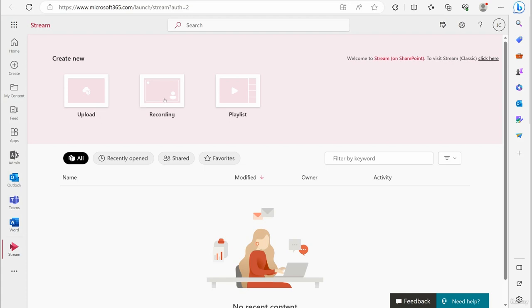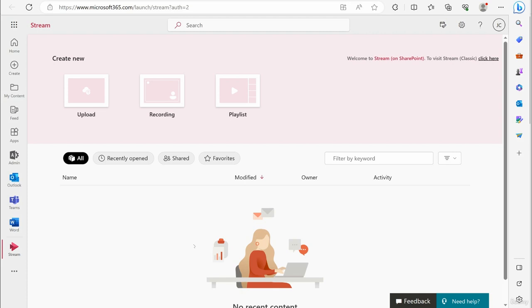So you can upload your video, you can record, you have a playlist of various videos. In very large companies, of course, you can imagine this gets very big with lots and lots of videos that people can share. This can be made to where it's personal. It can also be oriented just towards business. All right. So the main thing here is, again, you don't have to be an expert on Stream either. Just be aware of what it's used for.